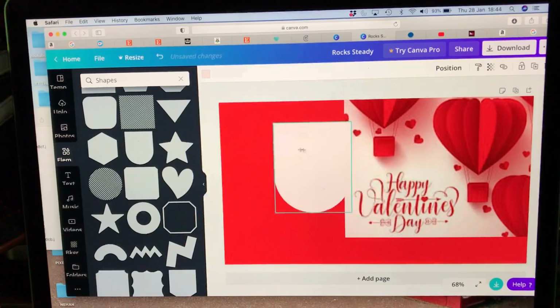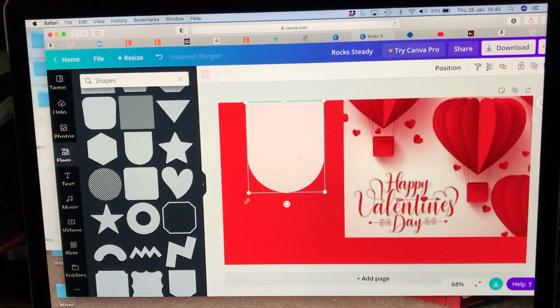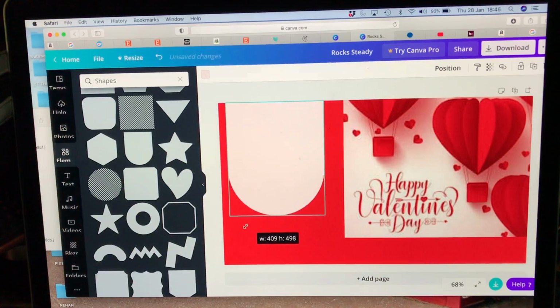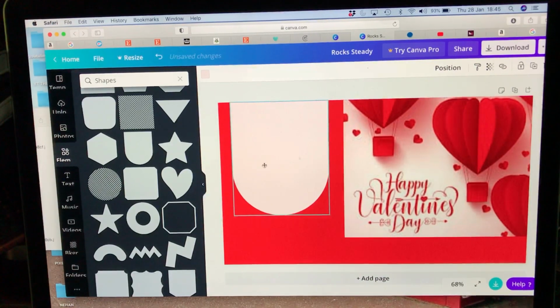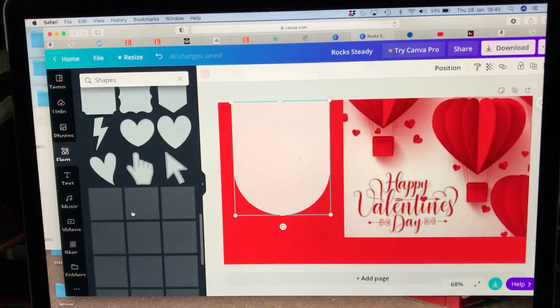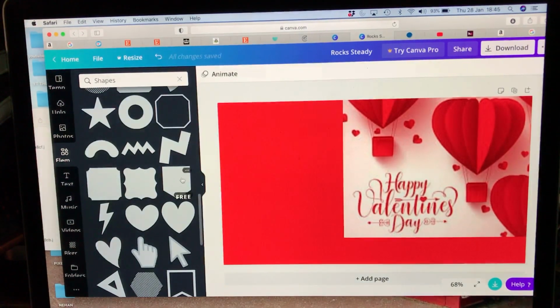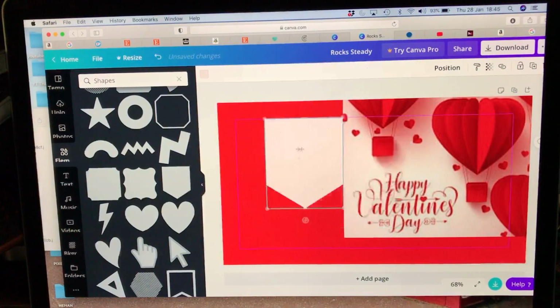I can pop that over here, about there, and make it bigger, and I can adjust where I want it. So you don't have to have that one. You can choose another one that's kind of shaped like this one here. Get rid of that, pop that one on, do the same thing.